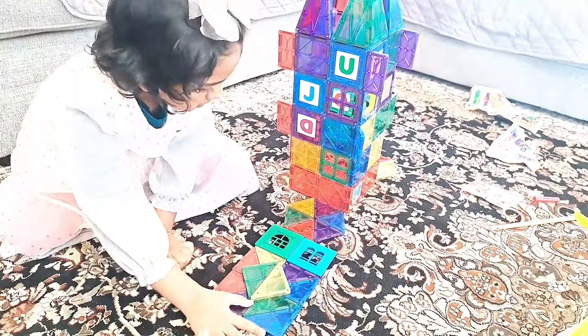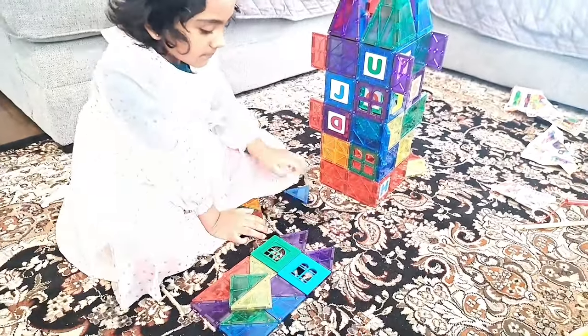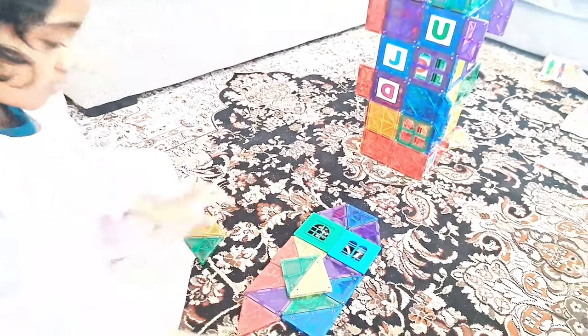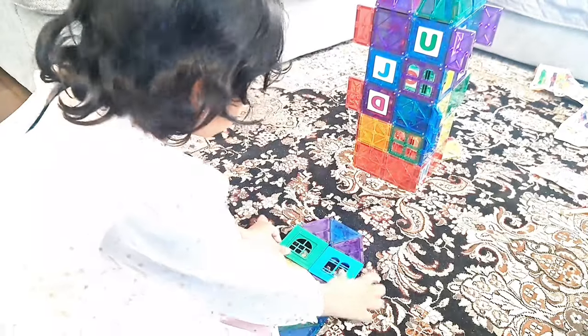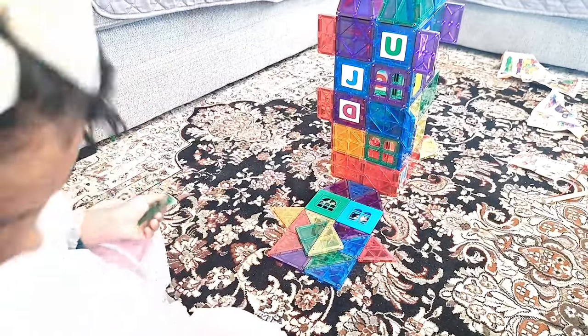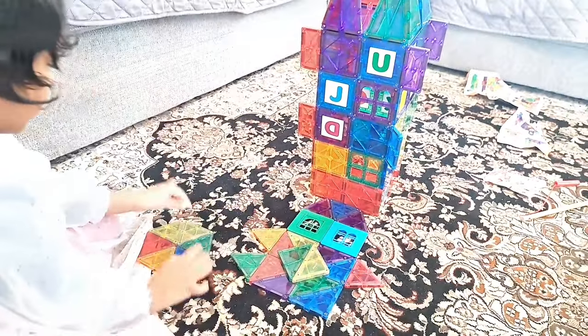Look. So this can connect. We need some. We don't need this. So we can do this like a loop. And one more loop today. And this. Look, I'll stand it like here. And I can do some design on it. One more. I don't need any carpet, so I can do more of them.